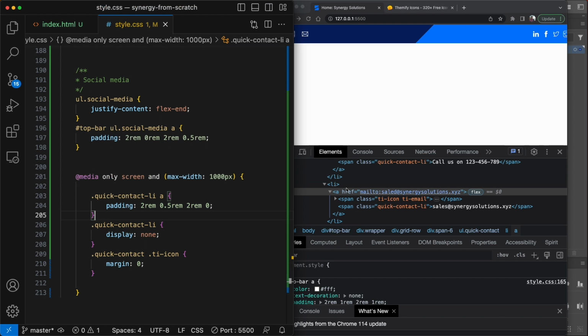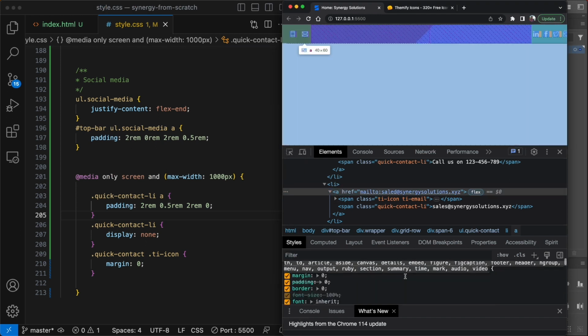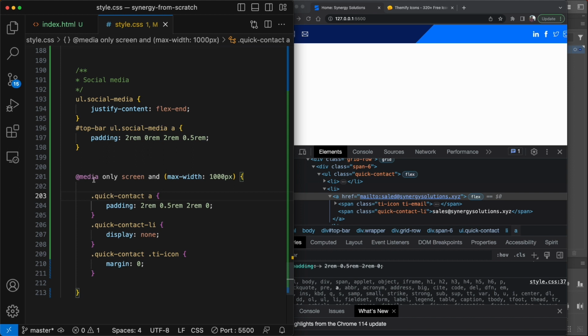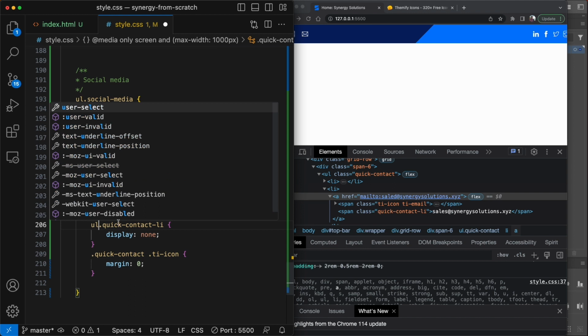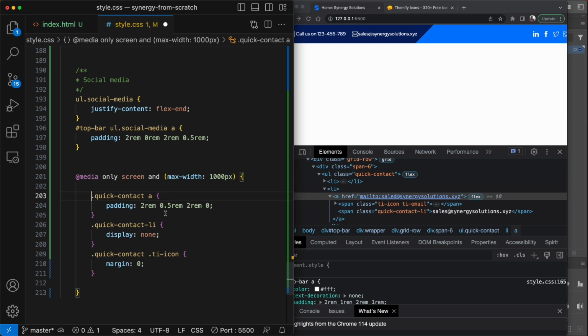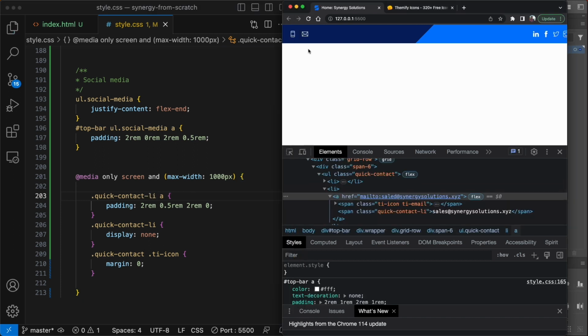Quick contact A. Where are you? Quick. Oh, again. Okay. This is tripping me up here. So get rid of this li because it's only the list we want. So ul, I'll just pop the ul in here and here. Okay. And no, wait, that was actually correct. Let me backtrack here a little bit. So that's fine. Display none.